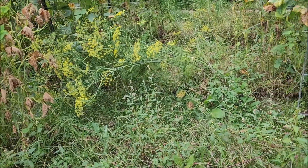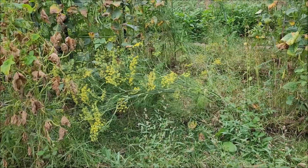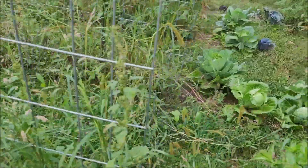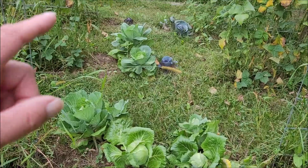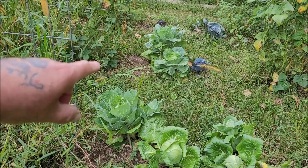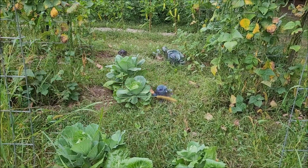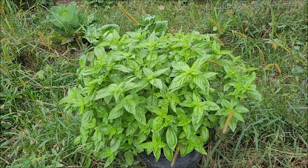That is fennel. I learned a whole lot - you can't let the weeds get like this because it just doesn't do well. Same with the cabbages here. The peas didn't grow, nothing grew here - it was a waste of time. I did get a couple cabbages, some of them went rotten. These guys are shooting up so I'm not sure if they're bolting or if they're gonna grow cabbage heads. This guy's got a head, that one's got a head, the purple one still has a head - that one's working on it but it's going to be tiny.